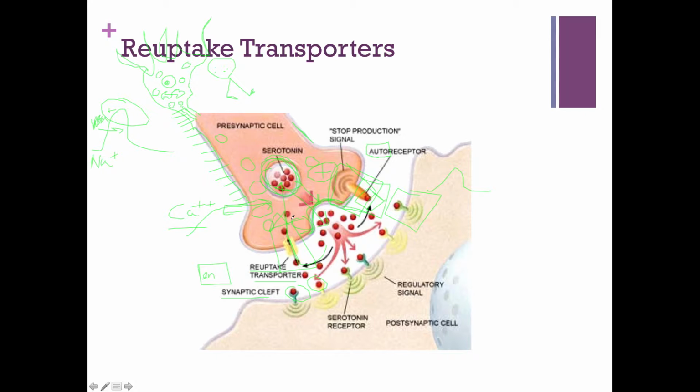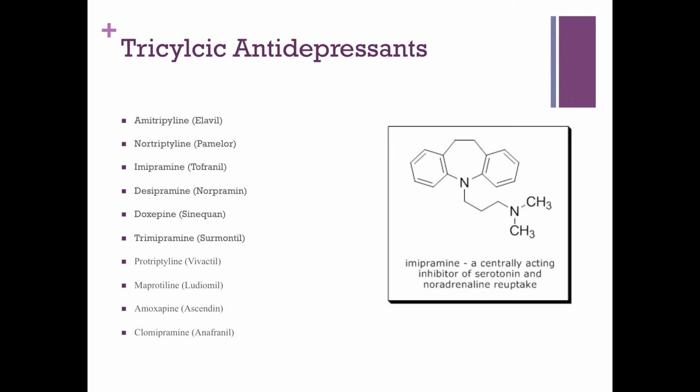So let's go through the drug types and see which one they're affecting, because the mechanism of action is all based on the physiology. I really, really, really want you to have a good understanding of the mechanism of action. If you understand that, you're going to know everything there is about how these drugs work. So we're going to first talk about reuptake transporters and the various types of monoamine-based therapies that are going to target them.